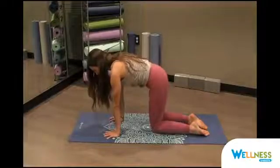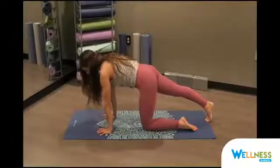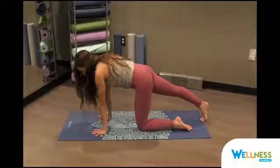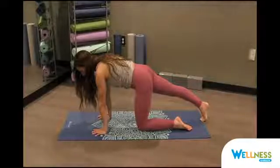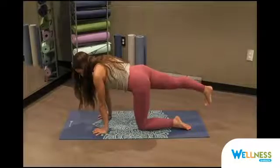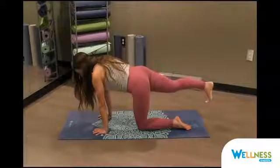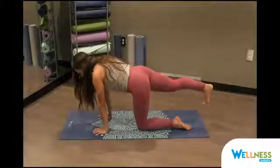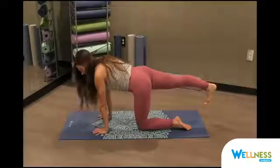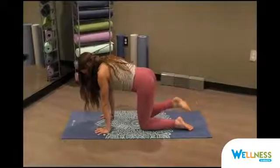Extend your right leg out behind you, tucking your toes beneath you so that your heel is stacked over your toes. Really straighten that right leg and go ahead and lift your toes off the mat, keeping your right leg straight and your hips squared. Really squeezing your glutes and squeezing your leg as if you're about to give the wall a footprint. Really extend that right leg. Squeeze those abs. And exhale, bring your right knee down to meet your left knee.